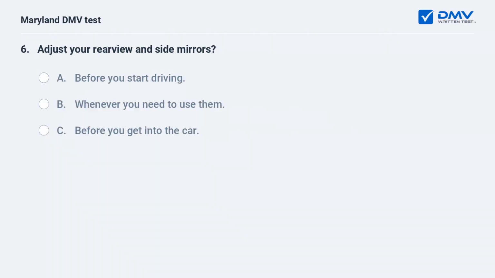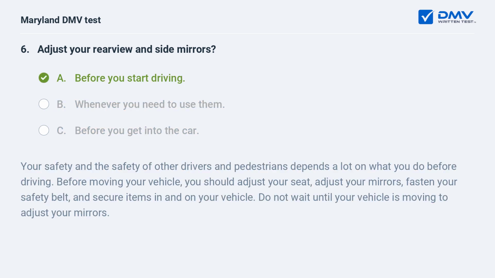Adjust your rear view and side mirrors. A. Before you start driving. B. Whenever you need to use them. C. Before you get into the car. The answer is A. Before you start driving. Your safety and the safety of other drivers and pedestrians depends a lot on what you do before driving. Before moving your vehicle, you should adjust your seat, adjust your mirrors, fasten your safety belt, and secure items in and on your vehicle. Do not wait until your vehicle is moving to adjust your mirrors.